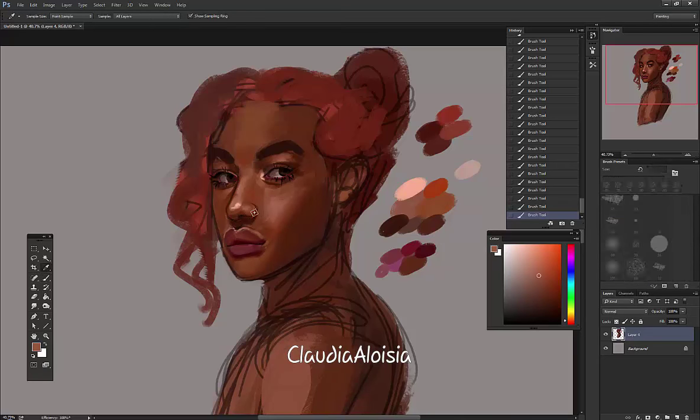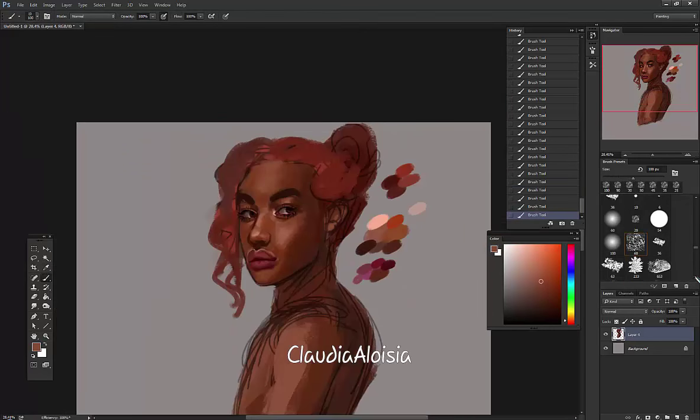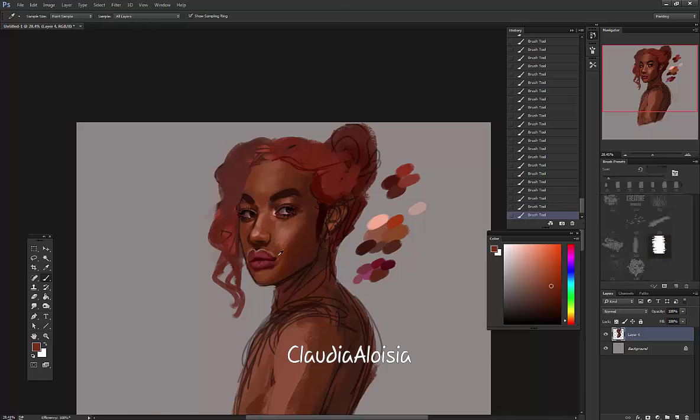Okay, what I'm doing here now is just going over everything I did and softening it, adding details, finessing, adding more skin texture. I did not know what I wanted to do with this mouth during the tutorial. I am so sorry. I changed their mouth like 20 billion times. I know I'm tripping. I'm sorry.